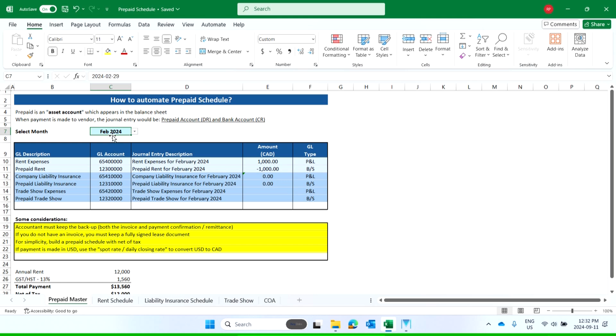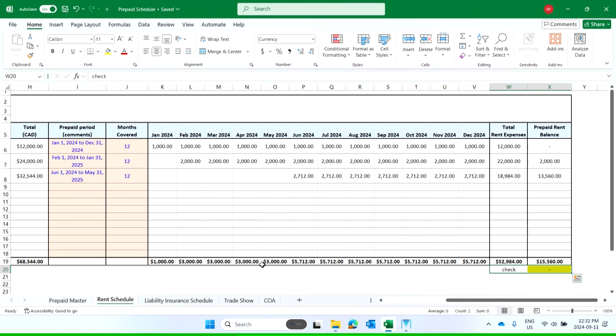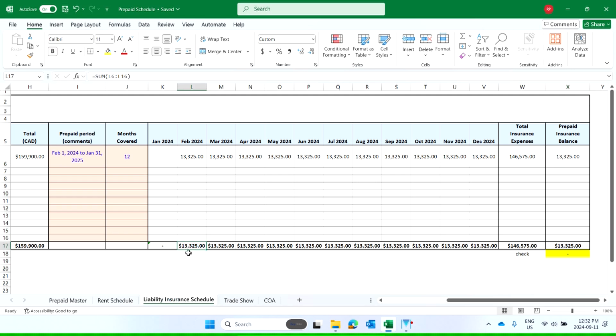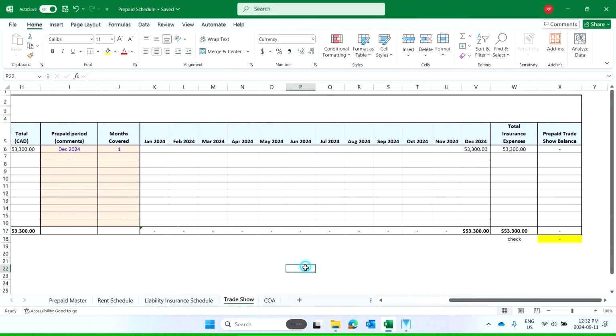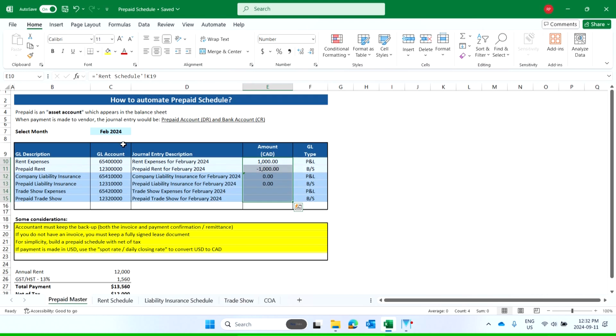Just need to go and change, select the date at the end of the month. But there's a problem, because you selected the date and it came February, but the data is still sitting as January. So what can you do to bring the February result? That's the challenge. Here February has $13,000, right? So trade show has the amount only in December. So when I go to the February month, I need to book the prepaid entry in the P&L system. So a journal entry is always debit equal to credit balance.